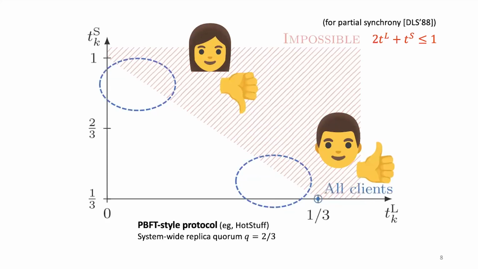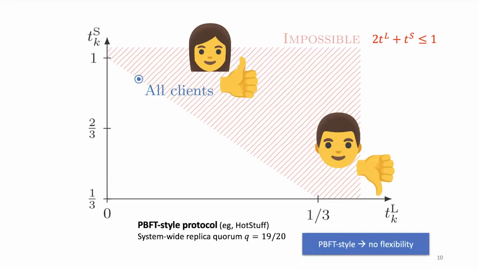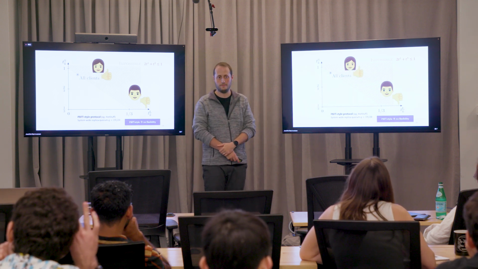Now what we can do in these protocols is tune the quorum. If we change the quorum, this operating point starts walking up that diagonal line. So we can choose a different protocol instance that is parameterized differently. Basically, the replica code is different code. In that different protocol, all the clients are operating here in the top left corner. So now Alice is happy, but Bob is not happy. That's a summary of why no flexibility is no good. We would like to support flexibility. So these traditional PBFT style protocols, as they are, do not give us any flexibility.